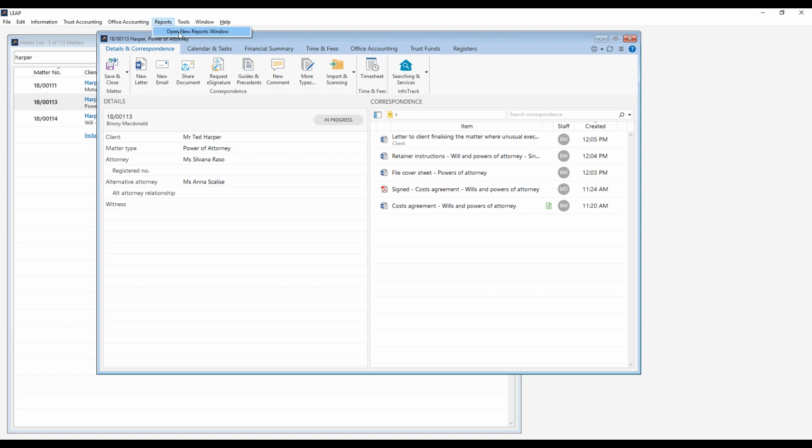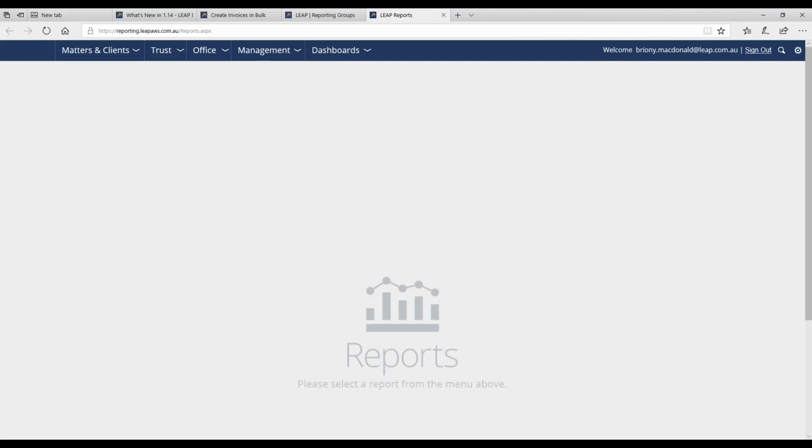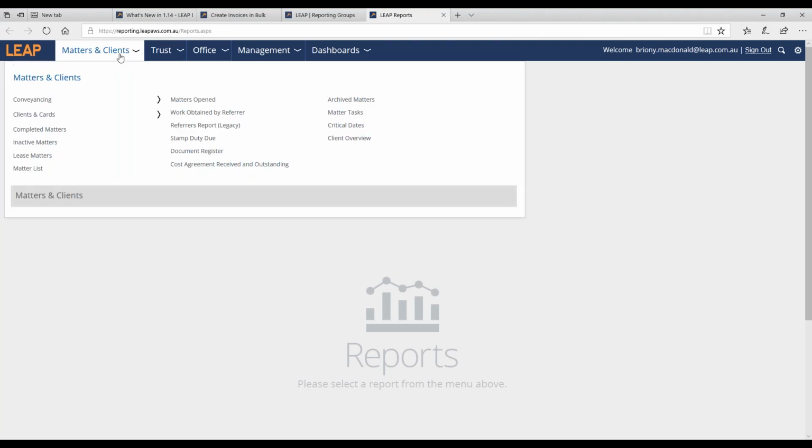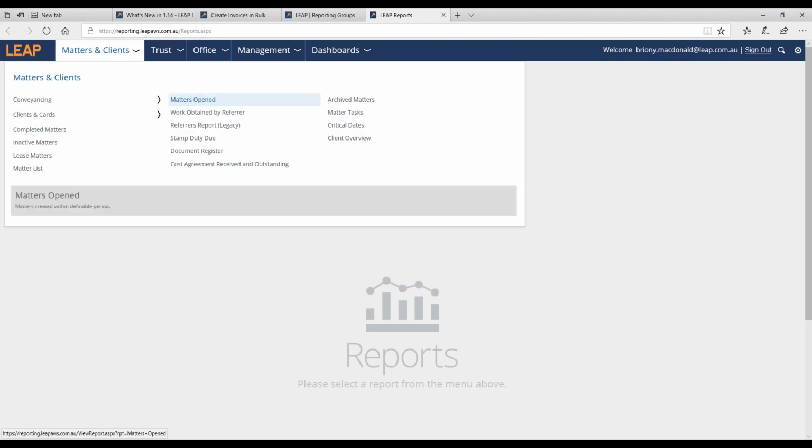If I do go to reports, open your reports, the 6 different reports that these can be applied to. If we go to matters and clients, it's your matters opened. You may want to report on different departments or branches. You've also got your inactive matters report, will also show that.